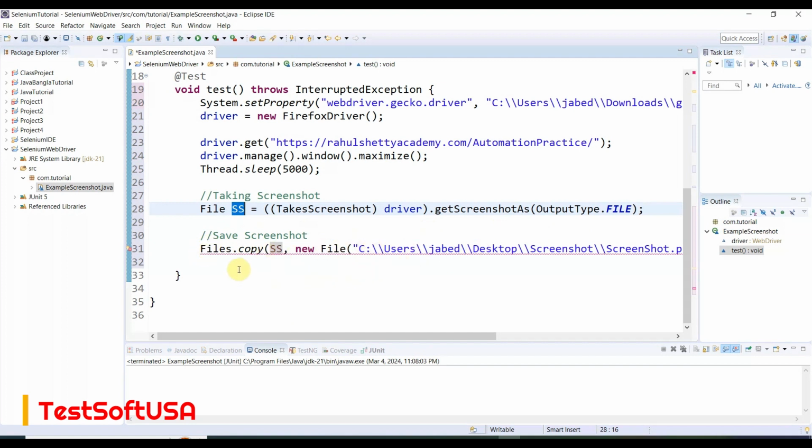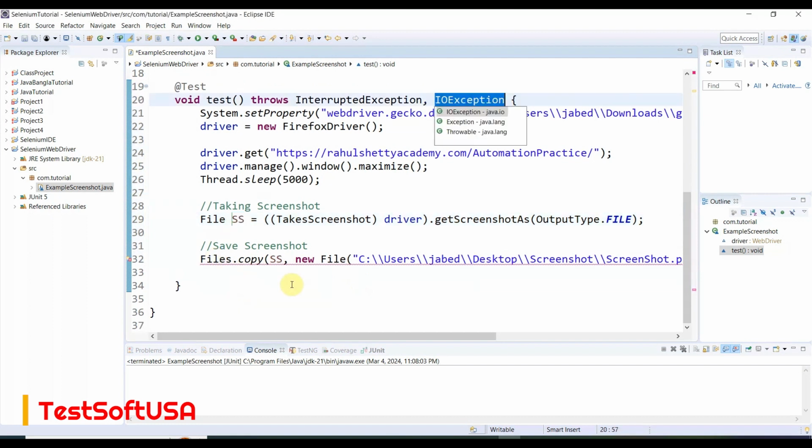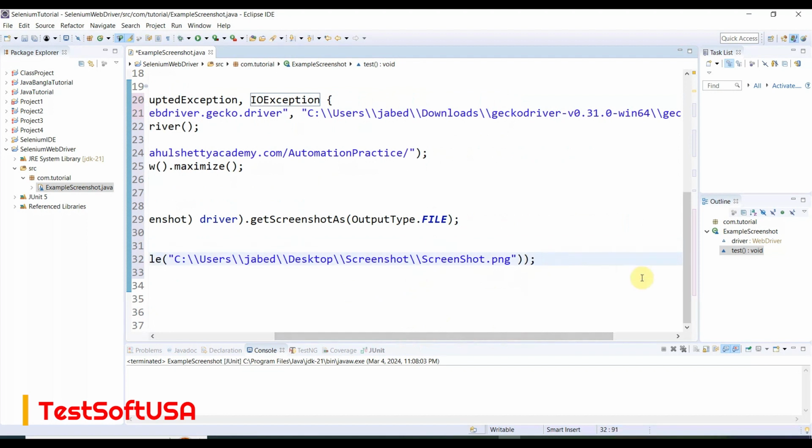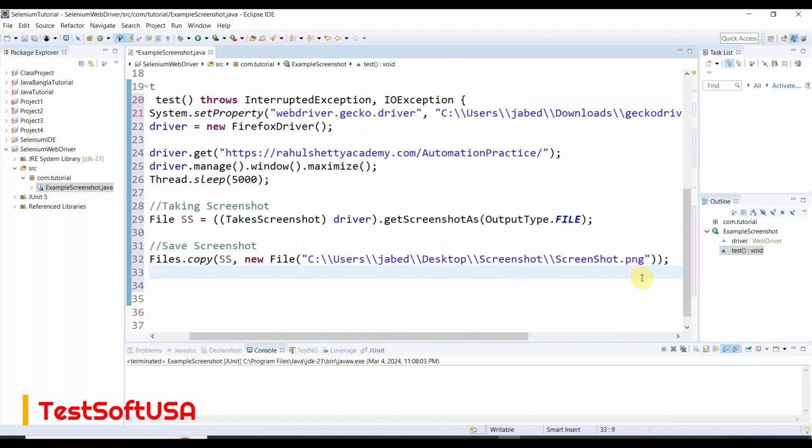Once we run our script, the screenshot will be saved over here. So let me take care of the red mark, add a throws declaration. Yeah, this is gone. We can also use the try catch method too.